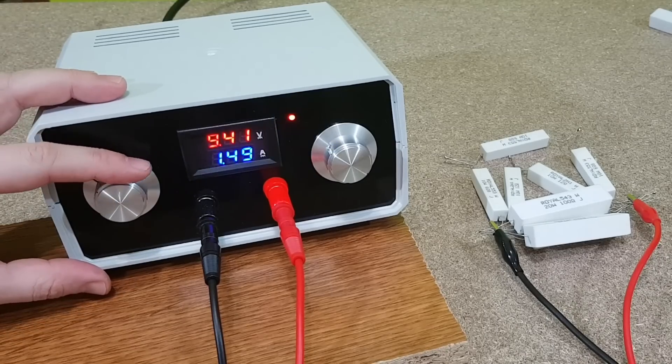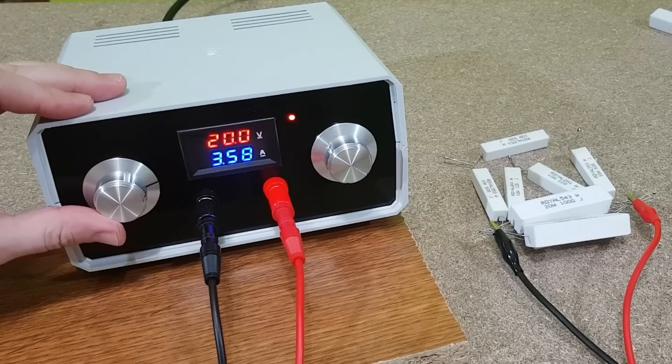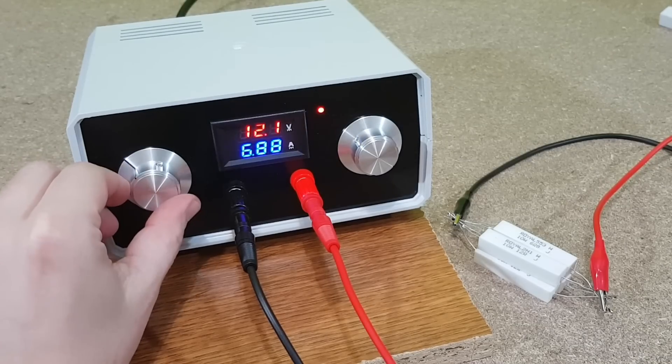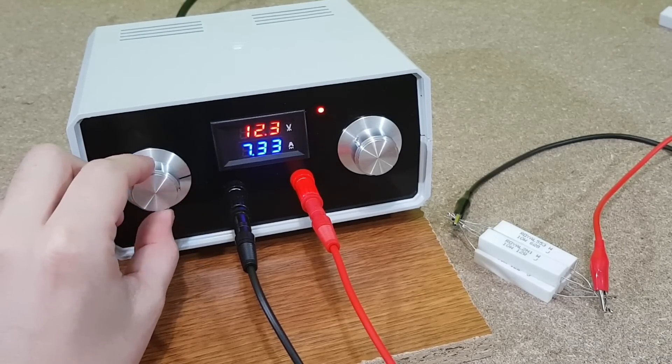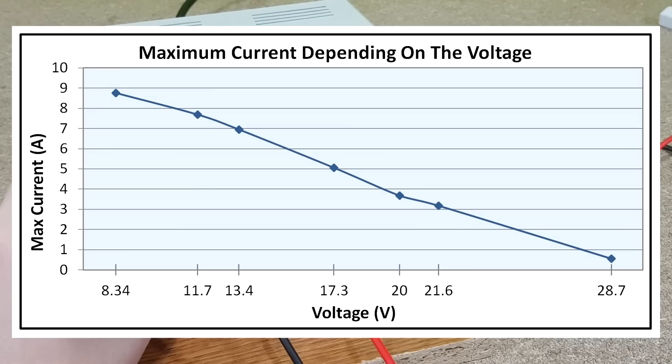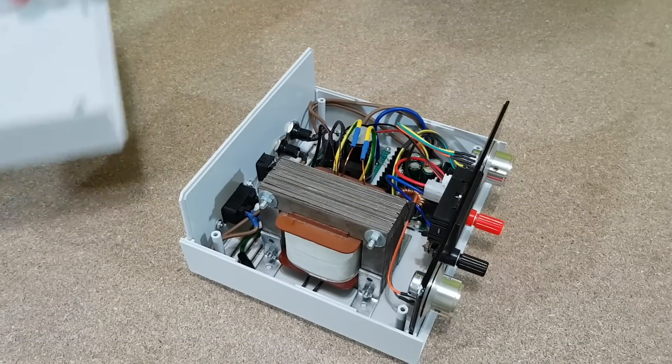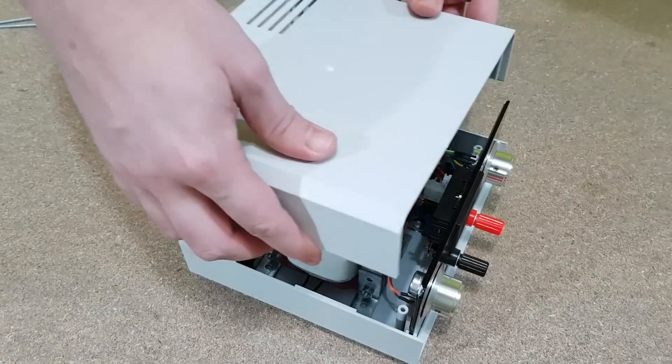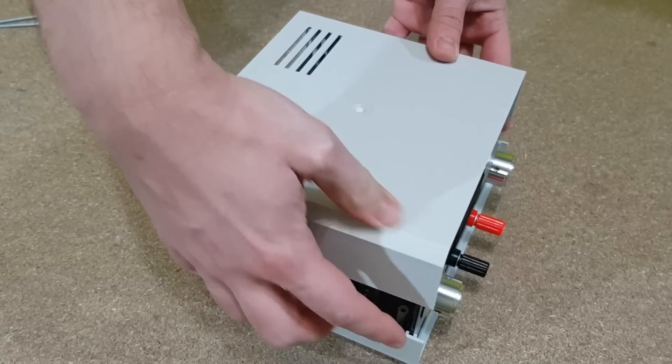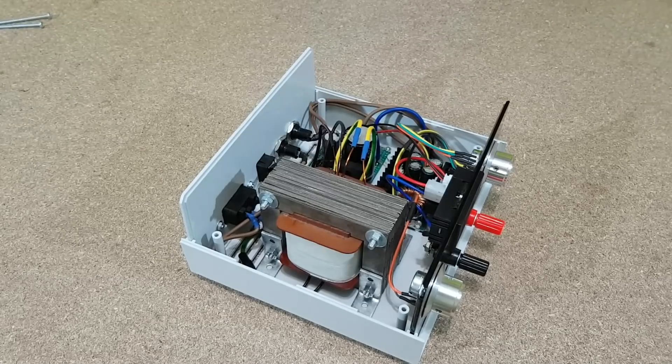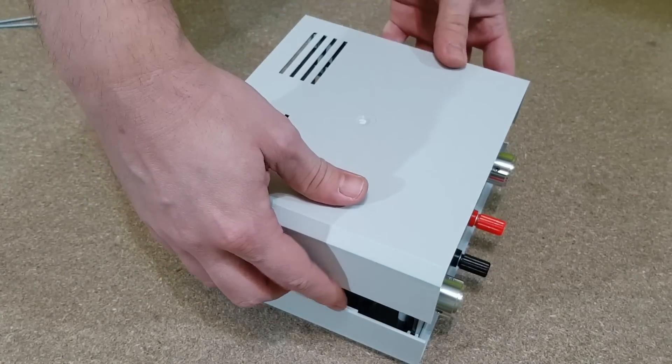So I started to measure the maximum voltage and current with different loads. After a few measurements with different resistors as loads, I came up with this graph. The output power varies across the range, but you can see the peak value is 93 watts at 13.4 volts with almost 7 amps. And while the voltage gets lower, the maximum current goes even higher. I've checked the components and they just warm up a little, nothing dangerous. The casing has vent holes. And the step-down converter is working at less than 31% of its maximum power. So there should be no problem.